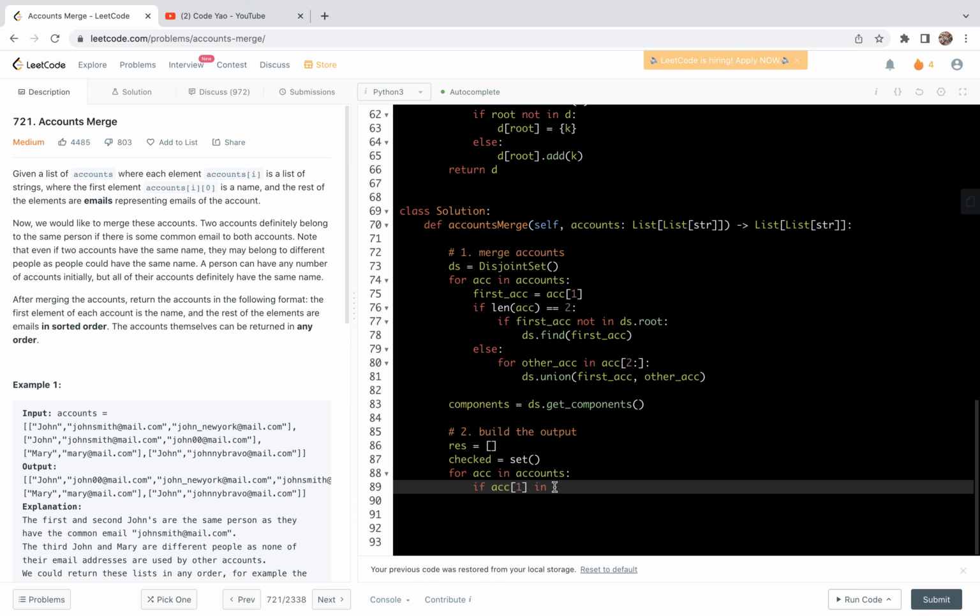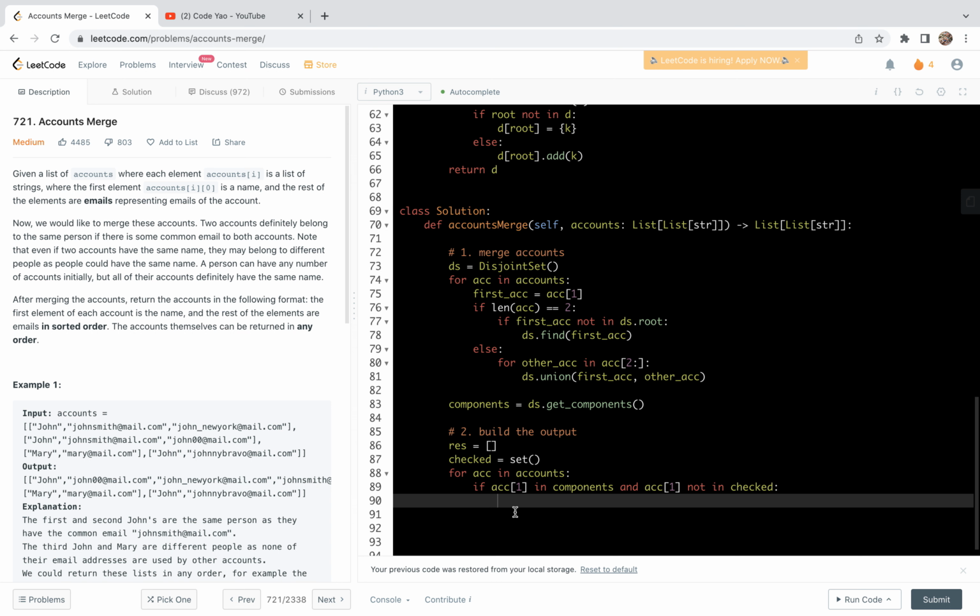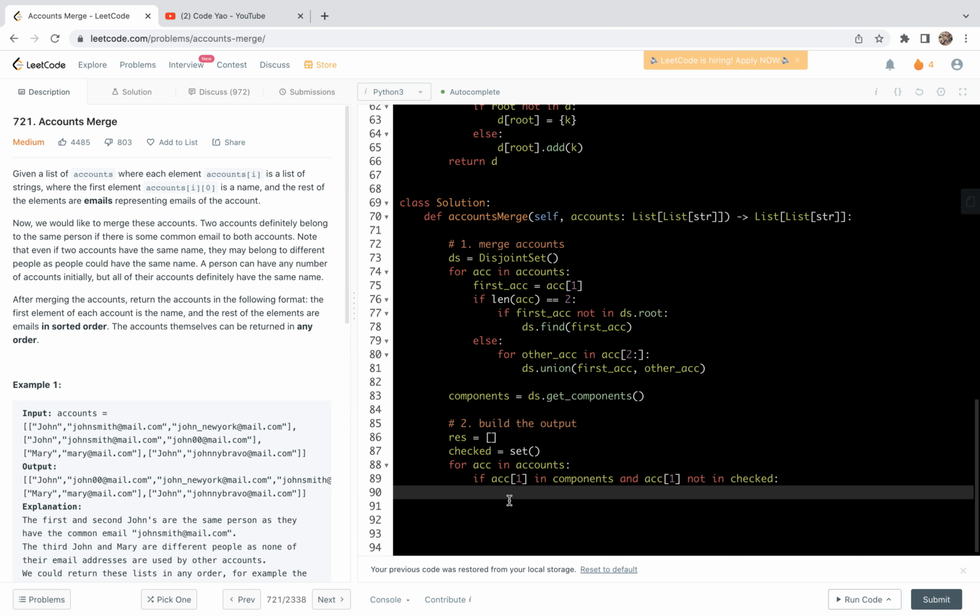So we're going to check if it's in components, and acc1 not in checked. In other words, we haven't added this account to the result. Then we're going to build this result and append it to the result list.